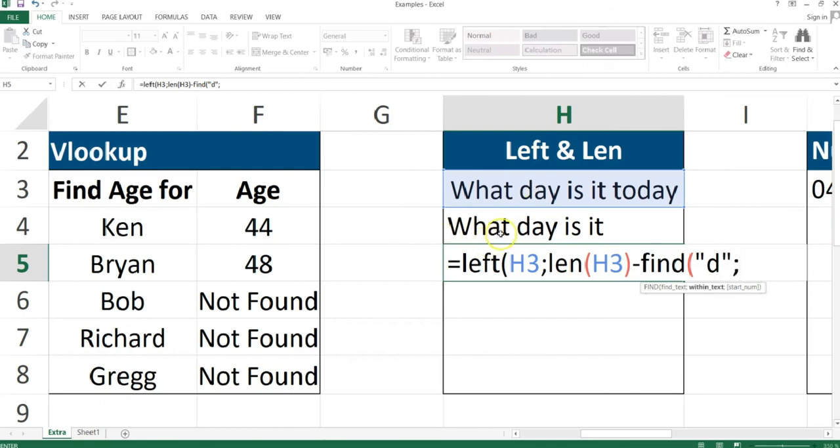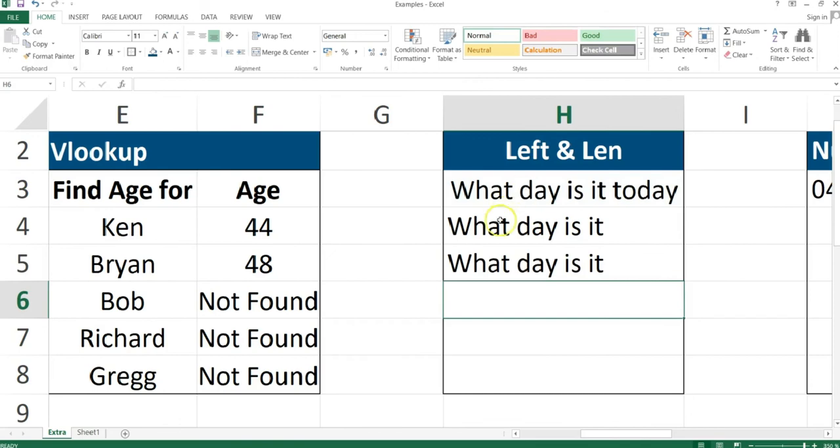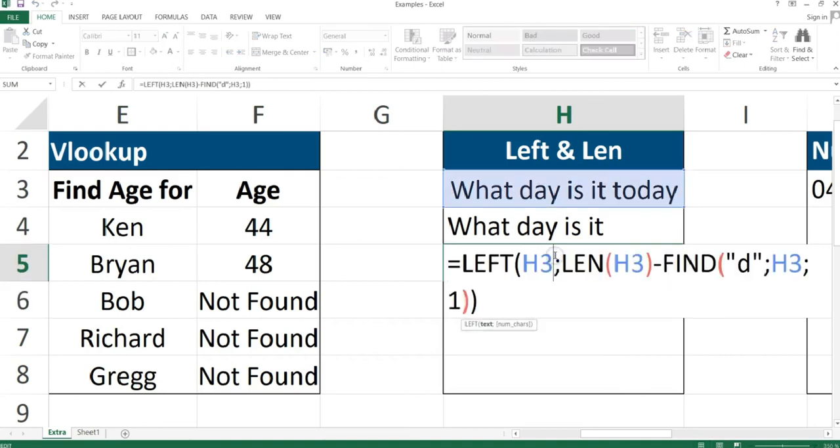We are going to find that within here, and we are going to start at position 1 as well. So now we close all the brackets here, and what we are going to get is this. You can see that the result is actually the same. Now why is that?